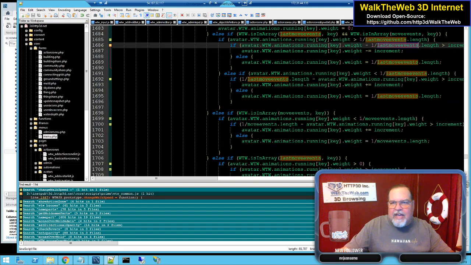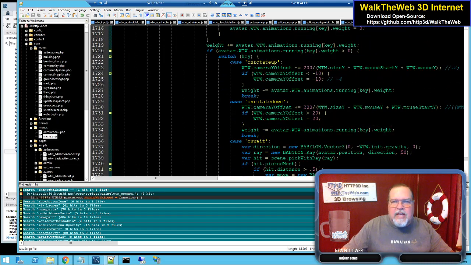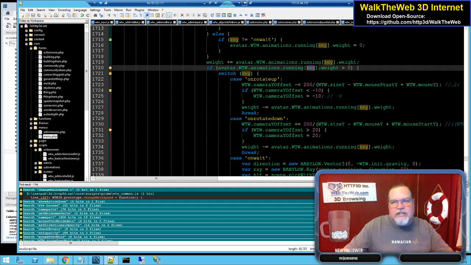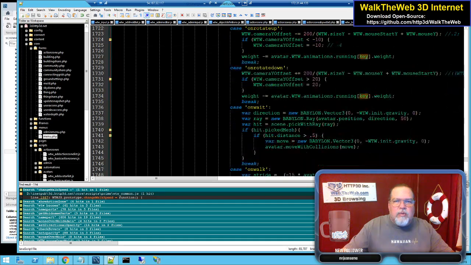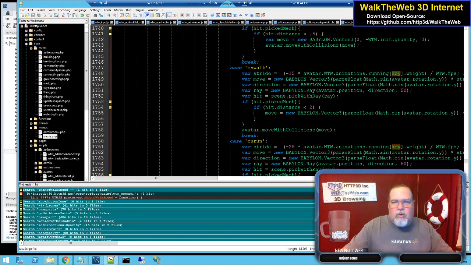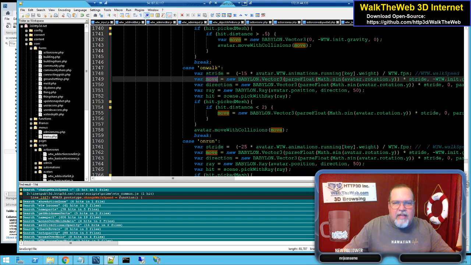Once we have the animations working with the different weights, then we have to translate per weight per item. If that particular item, which is the key of what it is, for example walk, we look it up and say, if they're walking, then here's the stride size, here's the move space, the direction that they're going.